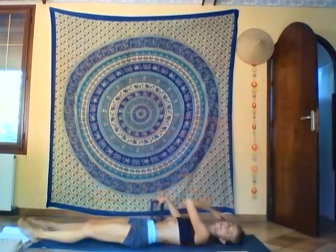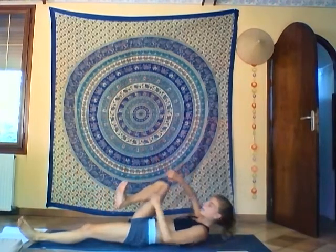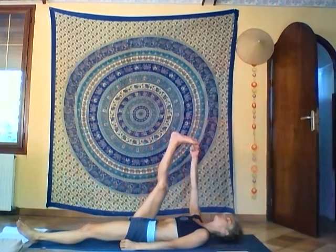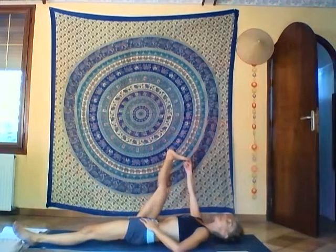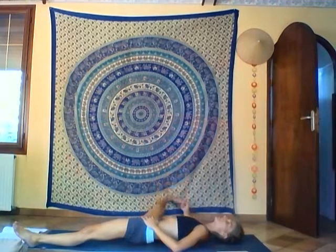Same on the left side. So, I show you because it's good to do both sides, but I do without the belt, but use a belt or a scarf anyway. This leg is good on the floor and place your hand like that. The hands like that are not very necessary, but it's better. But on the side, it's very good. Like pushing to keep the buttock on the floor. No teacher, no problem. Yes, a big problem. It's pretty hard.